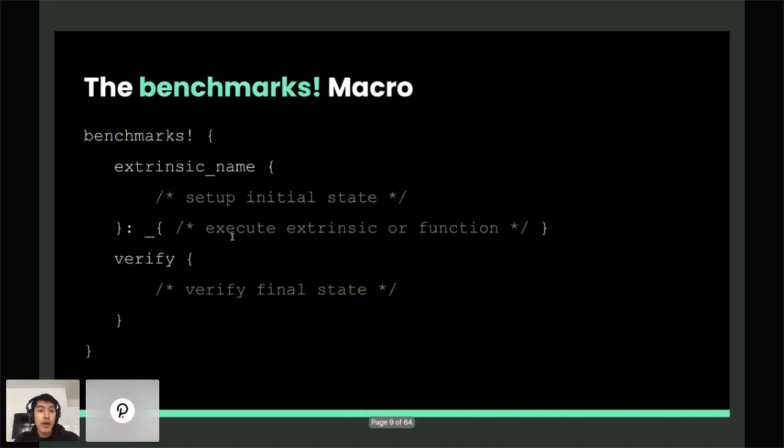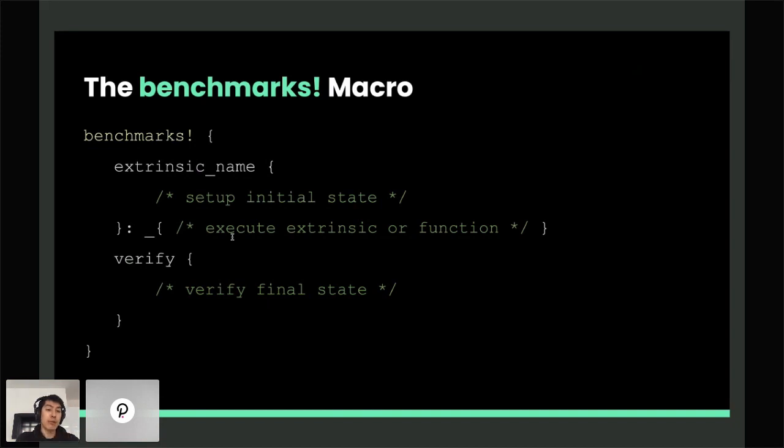Yeah. So then part of the framework, basically, it all starts with this macro. So we built this benchmarks macro, which is a part of Frame, just like the other macros you're familiar with, building your palettes. This macro basically allows you to set up different benchmarks. And you can see here the structure of it is quite simple.